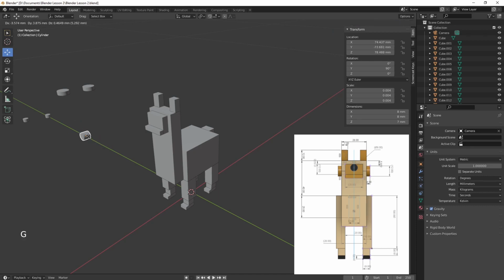If you've been amending XYZ values in the transform panel, you will need to switch the add-on icon on again.